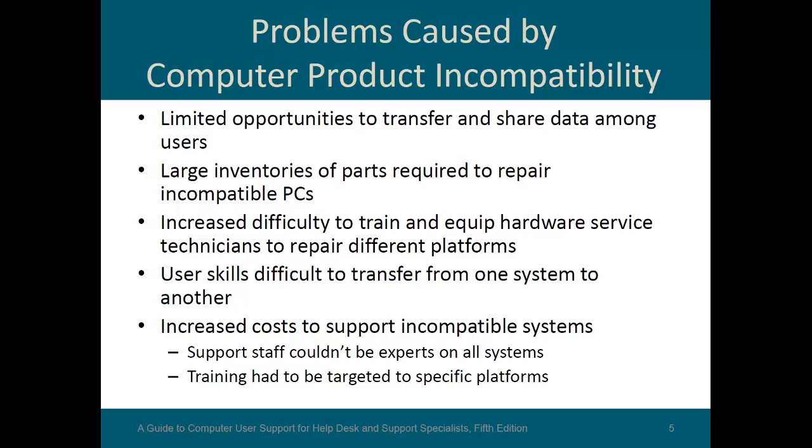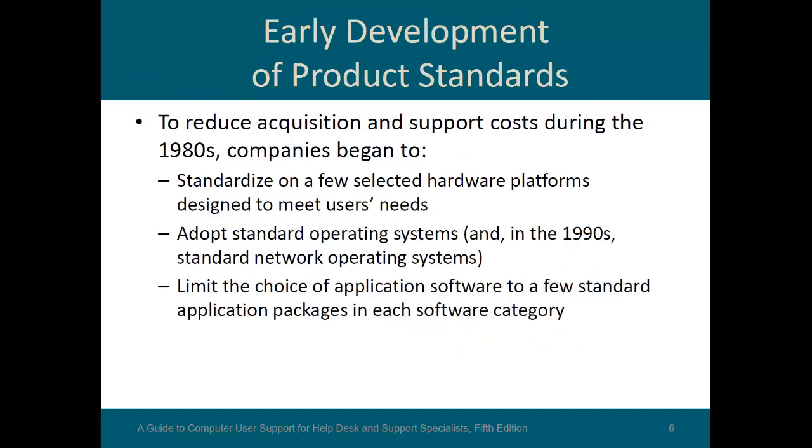Increased difficulty to train and equip hardware service technicians to repair different platforms. It took a lot longer to try to train all those different service people to do multiple different products that all did the same thing. User skills difficult to transfer from one system to another. Sometimes the systems were just so different there was no way to transfer those skills. Increased cost to support incompatible systems.